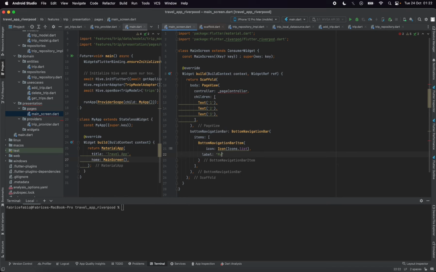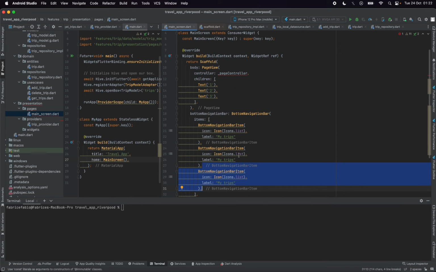So let's call it my trips, and let's duplicate this line and add trips, and of course we can have more.